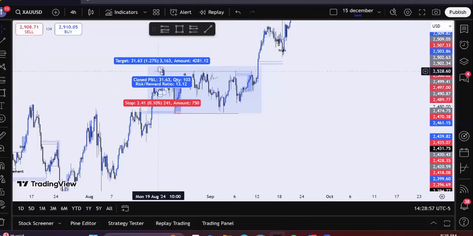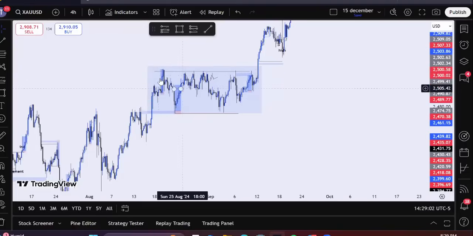So for example, now your bias here is selling. You're not expecting to start taking buys until price probably comes down to a support here. Okay, it comes to this support. There's a breaker here on the 4 hours time frame, but if you start buying from this breaker, you know that the market is bullish. You're not going to start looking for any sells from any of these other blocks until price comes to at least this resistance level up here. If price comes to the resistance level now and gives you maybe a structure shift to the downside, inducement, and then triggers a POI and starts selling again, you start looking for sells.